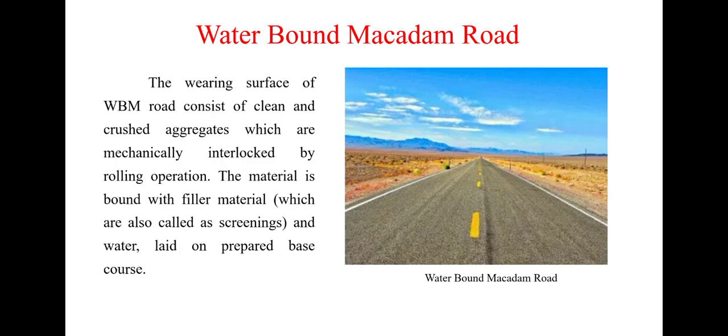In simple language, if I talk about this WBM road, what we have to do is layer the stone, compact it, sprinkle some water, and compact it again. Then lay the second layer of aggregates, compact it, again sprinkle the water, and so on. Due to compaction and sprinkling of water, what will happen? There will be a gain in strength. Ultimately the underlying soil will gain strength, and we can have a proper finished surface for the movement of traffic over it. So this is nothing but a water-bound macadam road.